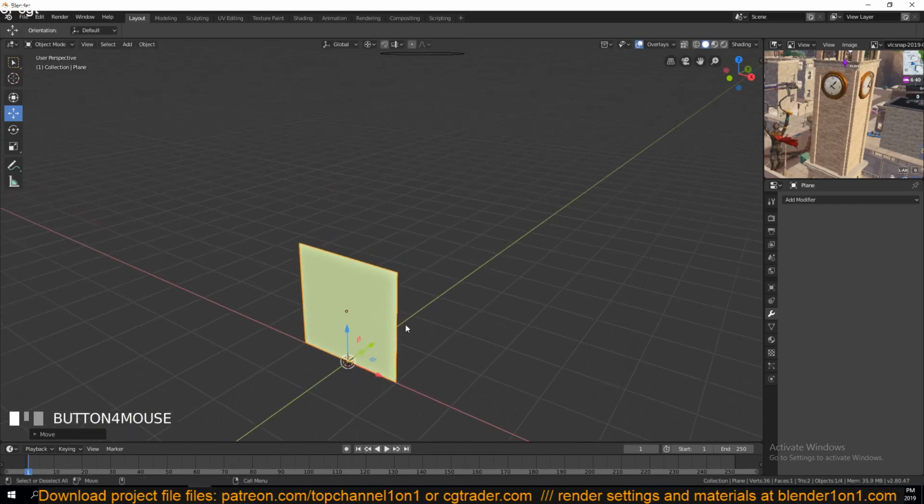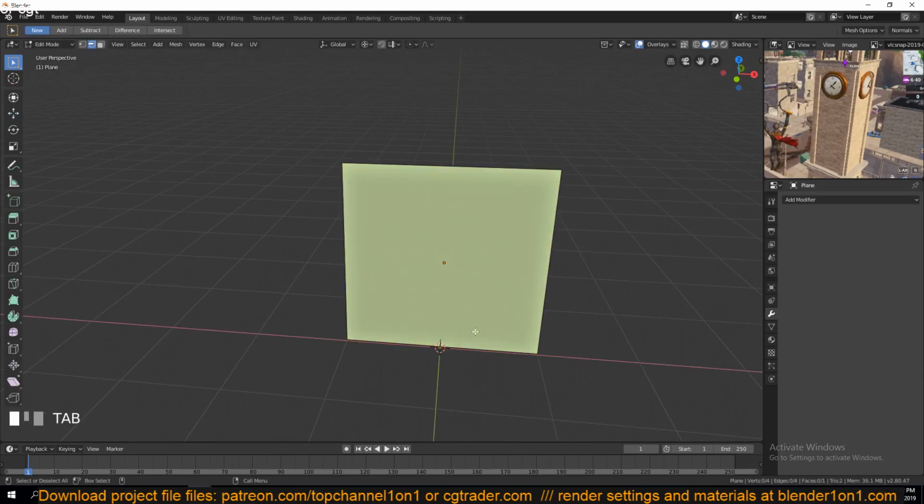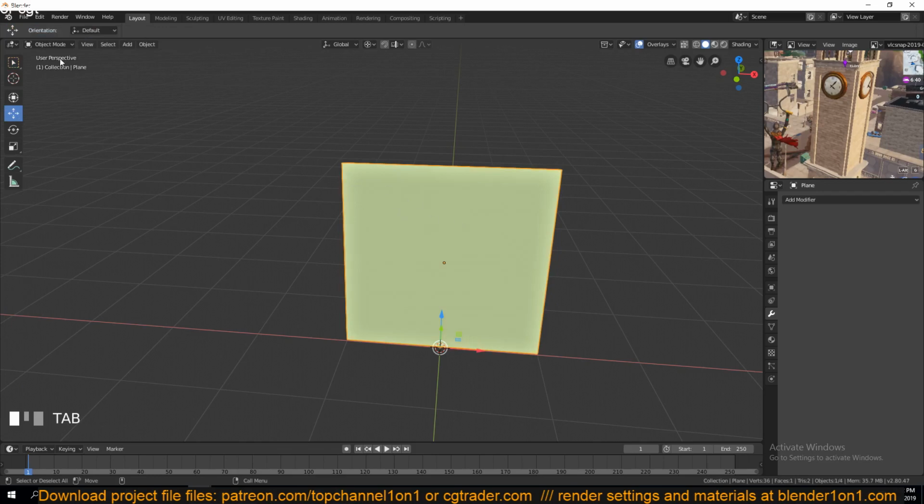The way we're going to do this is that again, we're going to use the mirror modifier. So we can either move the polygons. I'm working in edit mode, and the way you do that, you just go under object mode, under this drop down menu, and edit mode. This gives you access to all the tools to help you manipulate your polygons.